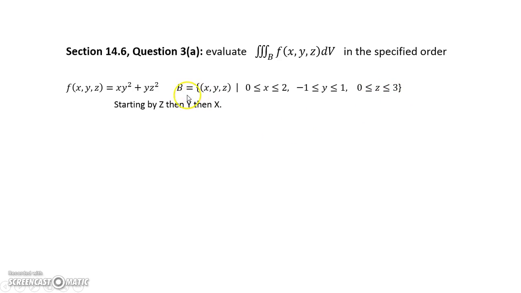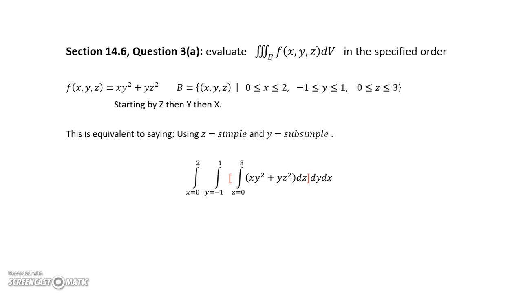So it's saying that you have to do it with this order, starting with z, then y, then x. So integrate with respect to z, then with respect to y, then with respect to x. This is also equivalent to saying using z-simple, because the first one you integrate with respect to is your z-simple, then the second one that you integrate with respect to is your y-subsimple. So in this case, this is y-subsimple.